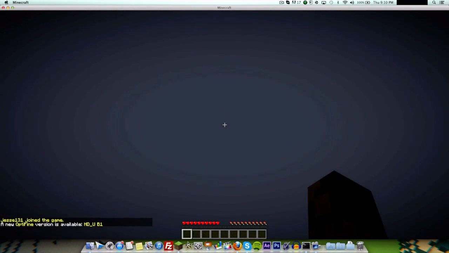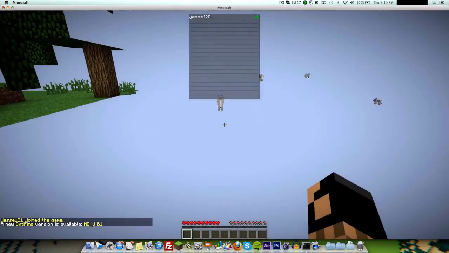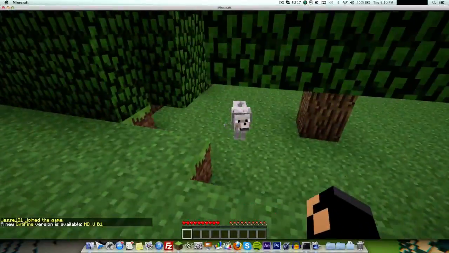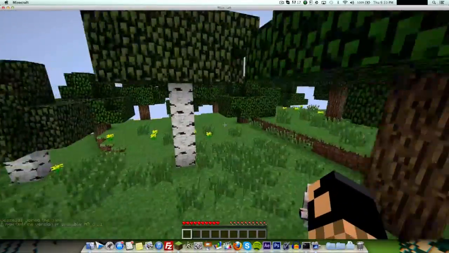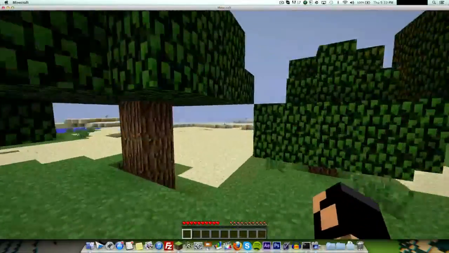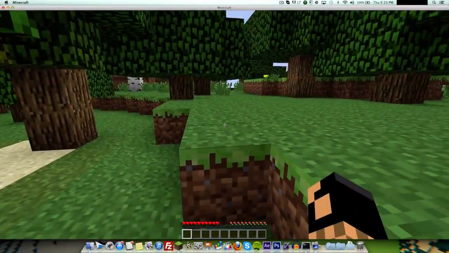And we'll log in, and there we are. In our private server, we have 20 slots, as you can see, at the tab list. Yeah, our own little server, I think. So yeah, guys, this is my tutorial on how to make a Bukkit server on the Mac.